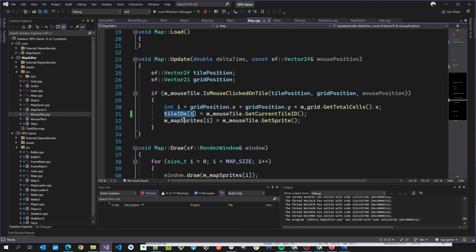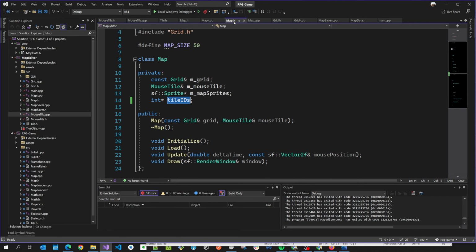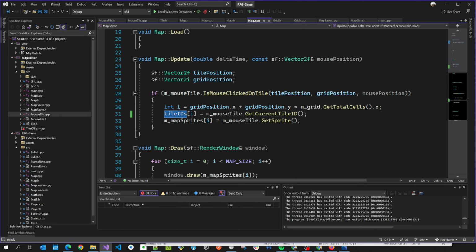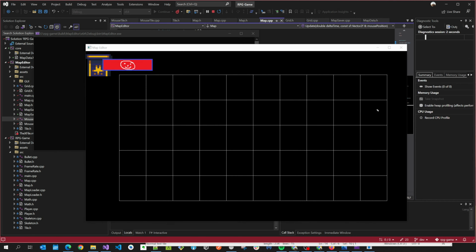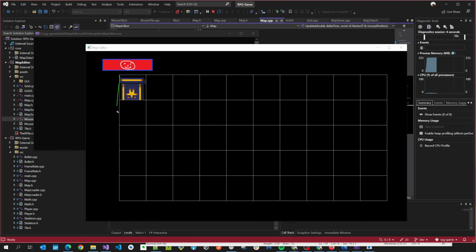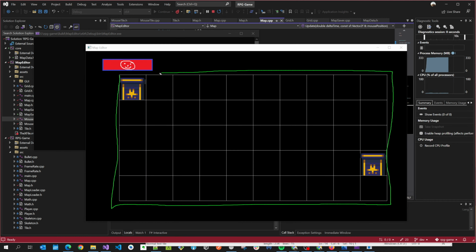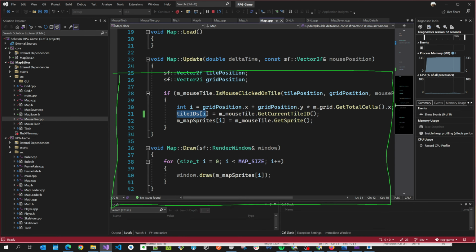0, right? Because this array over here is the array that is representative of the entire grid, right? So this is tile IDs. This over here, what I'm highlighting, is tile ID, right? And so I'm saying tile ID at I, wherever I clicked on the grid, will be equal to the current tile ID that I selected previously.